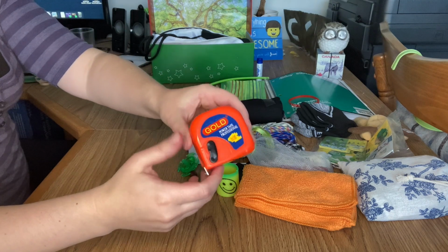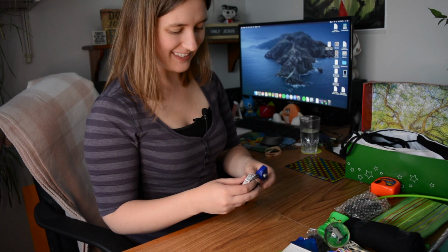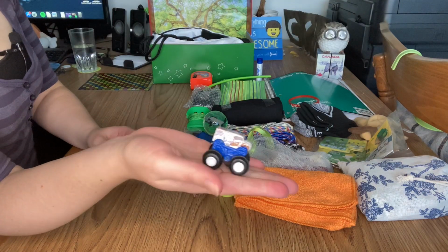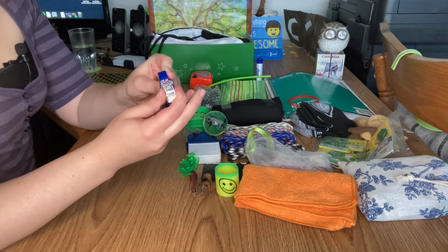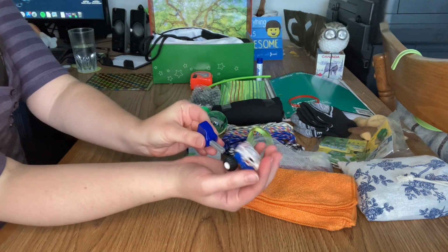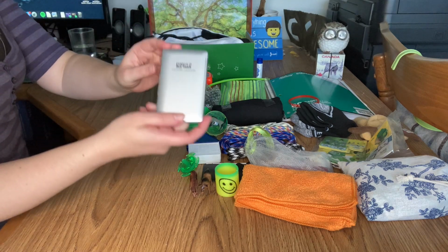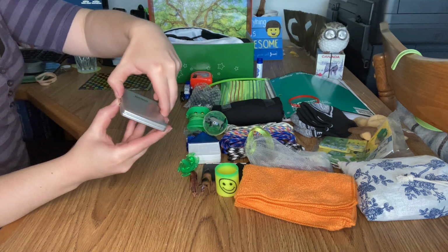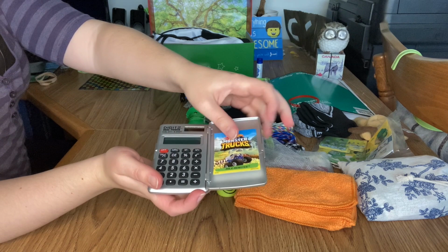Also got a tape measure. Sunshine picked up a bunch of those for me a few years ago before he even really understood what OCC was, but got an awesome little Hot Wheels monster truck with a launching key. And it just so happened that this one's called Milk Monster, so hey, milk cows on the farm, I'd say that works perfect. Solar powered calculator. And inside there's a little sticker sheet that came with the monster truck.